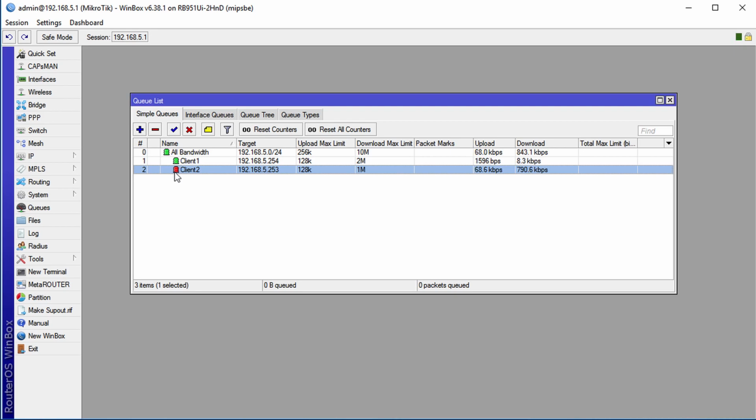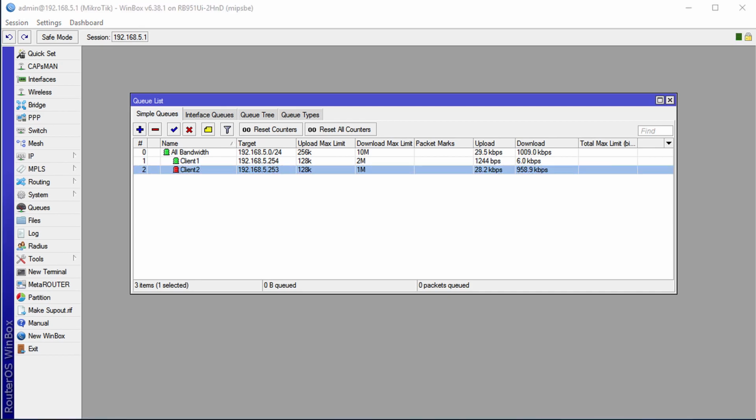The color really tells you the amount of the threshold, or the amount of bandwidth that this client is using. So this means that this client is actually using almost 100% of its available bandwidth. So there are usually 3 colors: green, yellow, and red. So it can give you an idea of the activity that is going on.